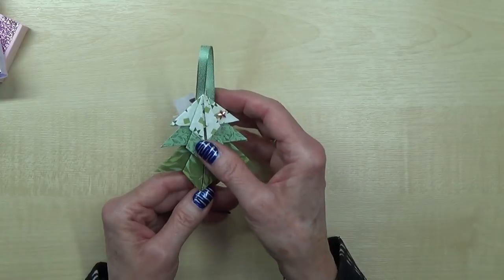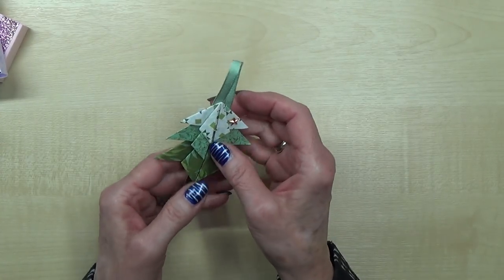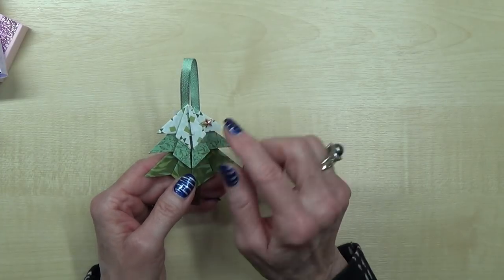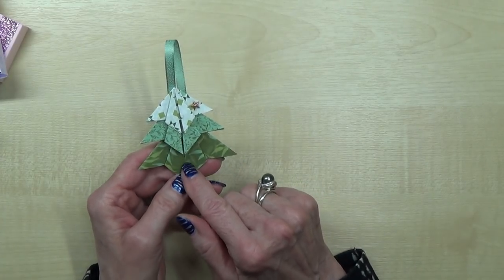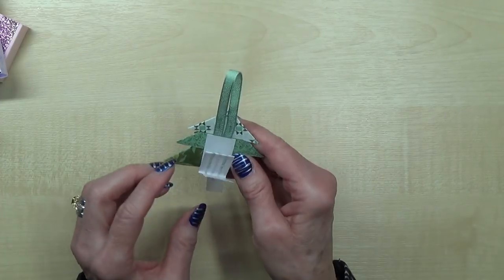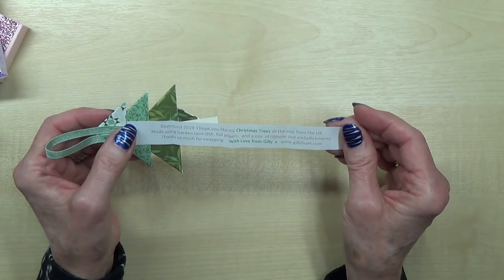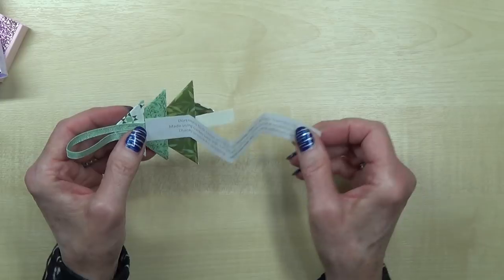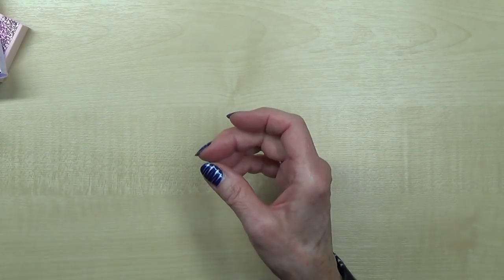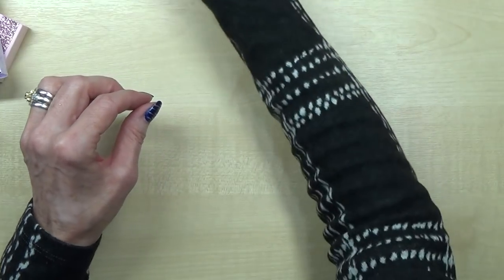This is nice as well. I was saying to the lady, this is very much like tea bag folding. I think the year before, a lady in my team sent out Christmas cards that had this kind of thing on it. Whether it was identical or not, I don't know, but that's really good. And this was made by Jilly Hunt. So many thanks for that, Jilly. That's lovely. Could be used to hang on the Christmas tree.